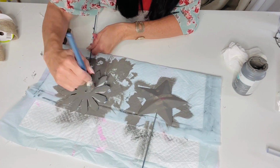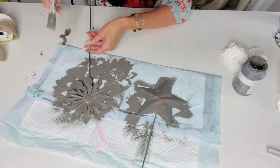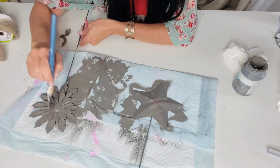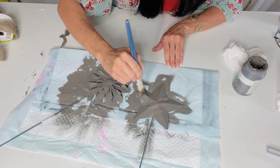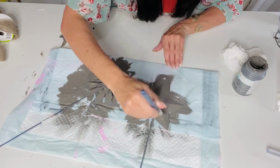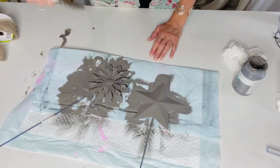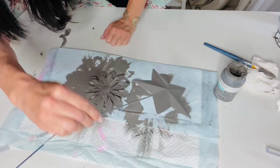Now, I do believe I used 3 coats for these, and you guys may want to seal them with a layer of Mod Podge as well, just if you want it to be a little bit more durable and a little bit more long lasting. A lot of you guys ask why I like to use chalk paint. I love it because it's really fast drying, and I'm a super impatient crafter.